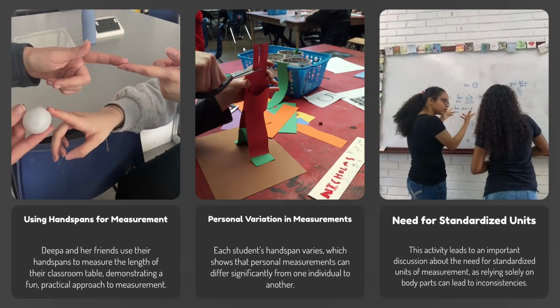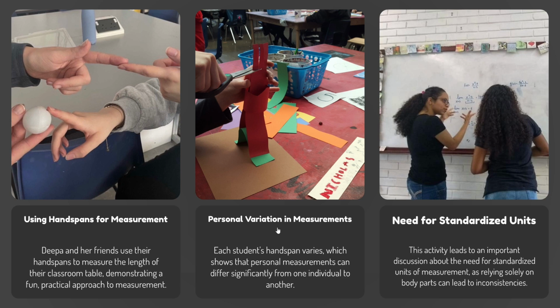Measuring with body parts. So we can see in the earlier slide that her mother has to measure her cloth length using hand span or hand length. Okay, so using handspans for measurement. Deepa and her friends use their handspans to measure the length of their classroom table, demonstrating a fun, practical approach to measurement. So the little kids will use their handspan to measure the length of their class table.